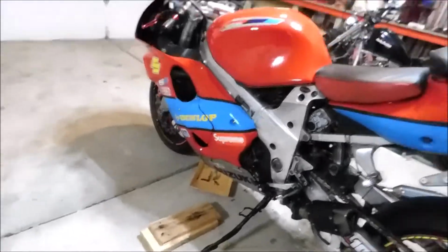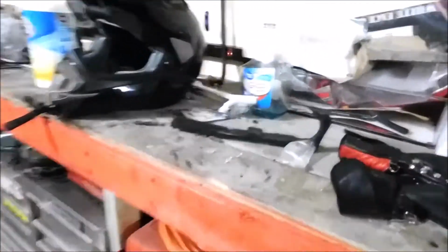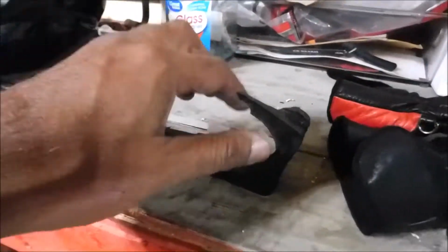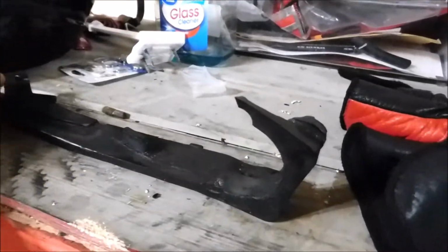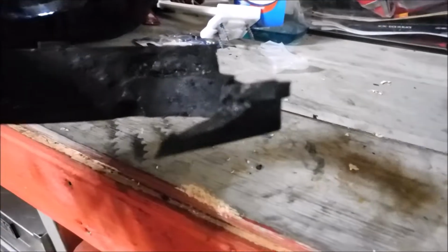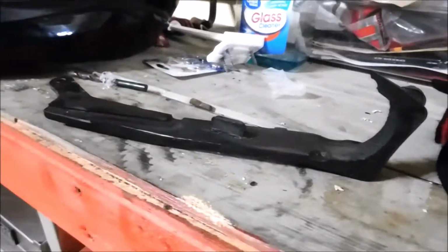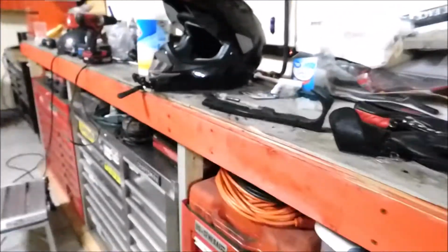That's what we did. The other thing that happened was this is the original chain slide. You can see it's busted. It got tore up because whenever you go messing with factory stuff, we're modifying these bikes. This is not the way the engineers wanted this thing. So you run into stupid stuff like this.